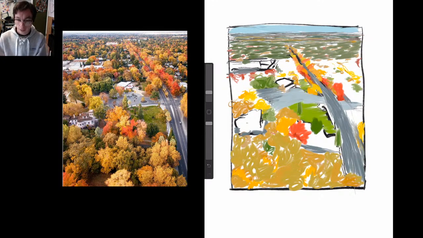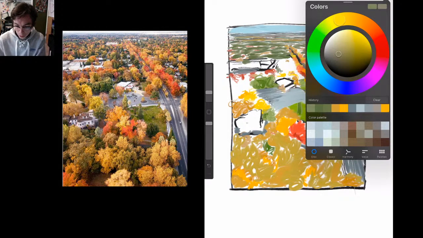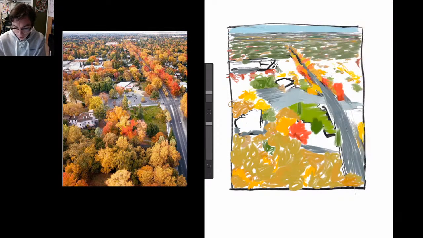Alright, and as I move down, it starts to get more and more yellow, so I'm going to go back to this sort of orangey color. Let's see, maybe like this color, and fill in this area here with this sort of dulled orange. Again, I'll add some more bright after I fill it in, but there's some buildings here that I'm going to go right over, but I'll go back and make them in their bluish white in a minute.